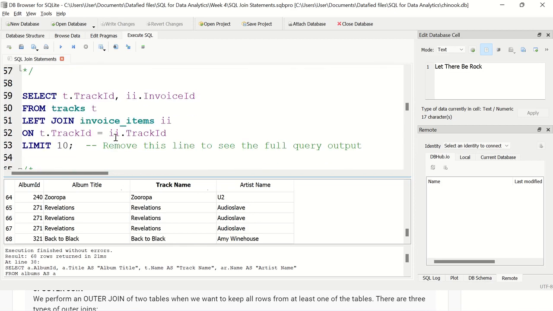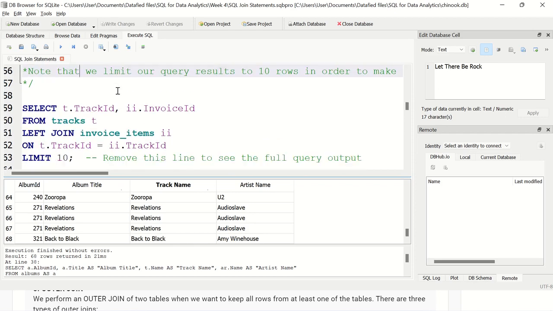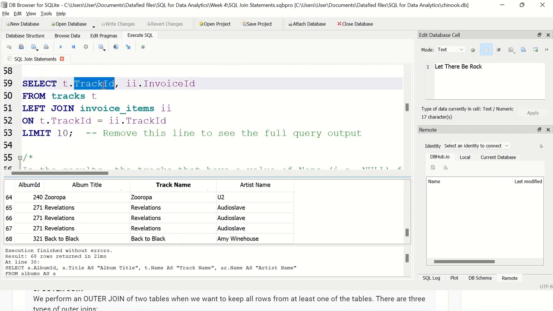So here I want to go into the track table and get those tracks that are yet to be bought. If a track has no ID in the invoice table, then of course that track must be a track that has not been purchased yet.